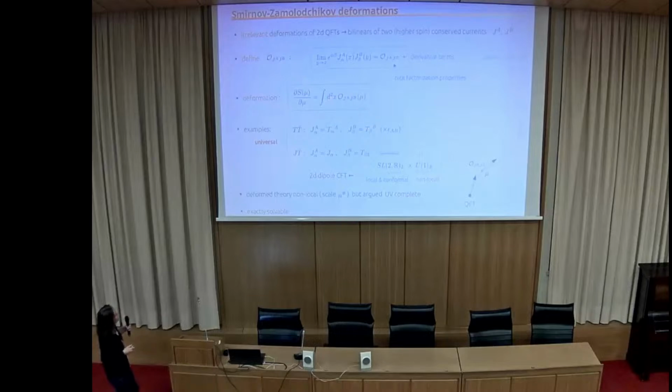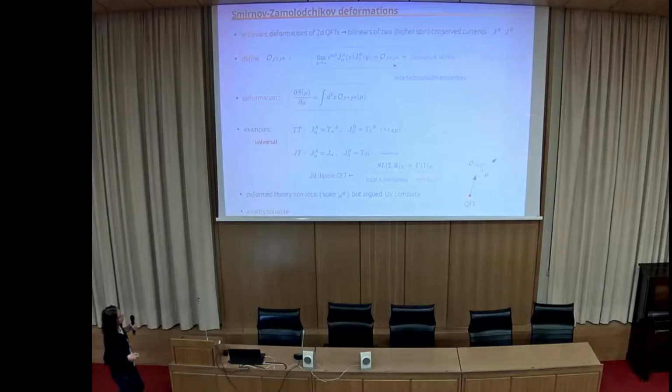And people usually study two deformations. One is T T-bar, where you take the two currents to correspond to the stress tensors. And the other one is J T-bar, which is of interest to me now. So, as I said, here one current is a U(1), and the other one is the right-moving stress tensor. The deformation, therefore, has dimensions (1, 2), J T-bar. Therefore, it breaks Lorentz invariance. It actually preserves Virasoro on the left.